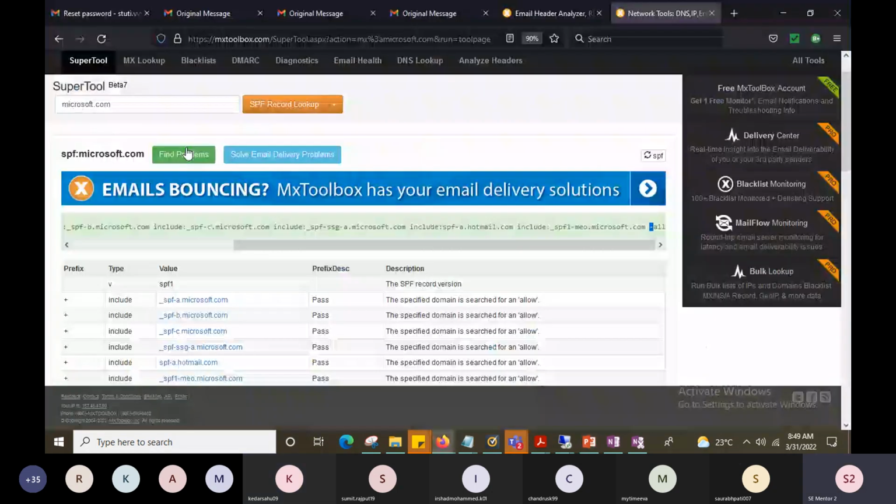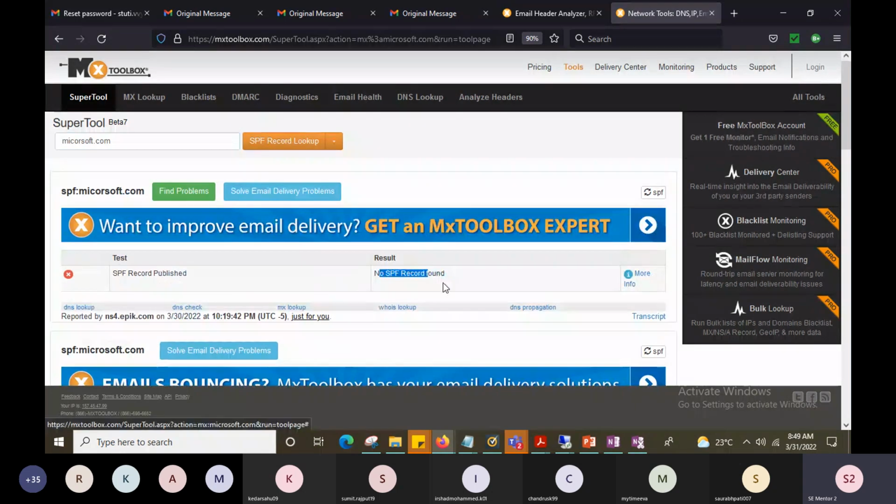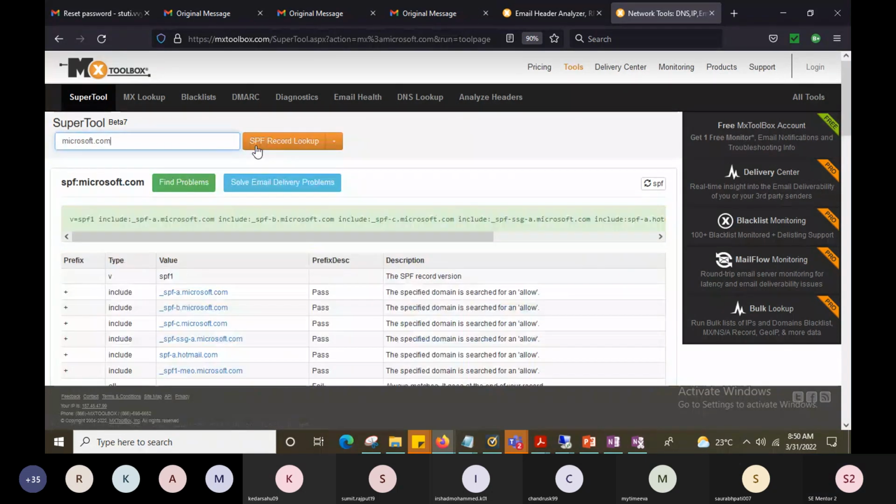Here, we don't have anything for Microsoft at all. There is no SPF record at all for it to drop or allow. There is nothing, so the mail just goes, but it drops into your spam folder. If you had a strict policy like how Microsoft has, that's called a hard fail.